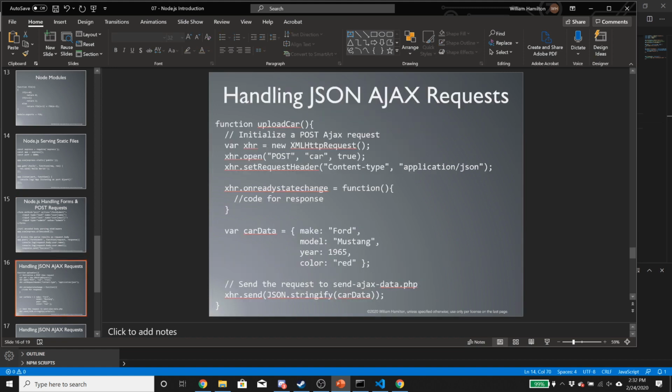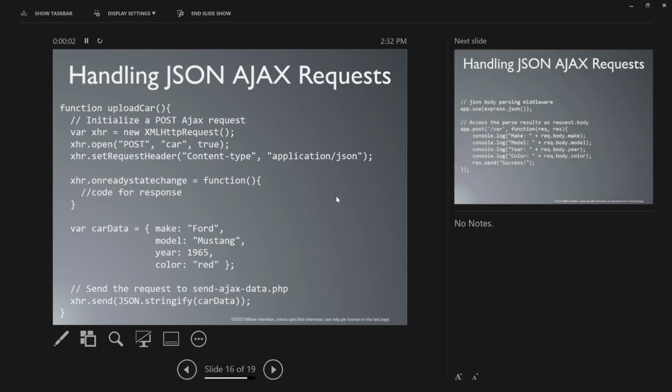If you remember before, we use XML HTTP request with post, to the path /car, asynchronous. This is basically just checking whether or not the response was successful. We don't really need to do that. We're just posting something, unless we want to make sure that it got there. But we're not going to do that in this case.